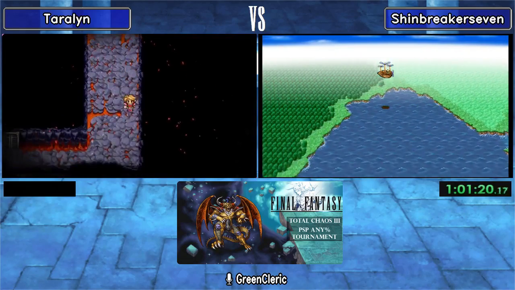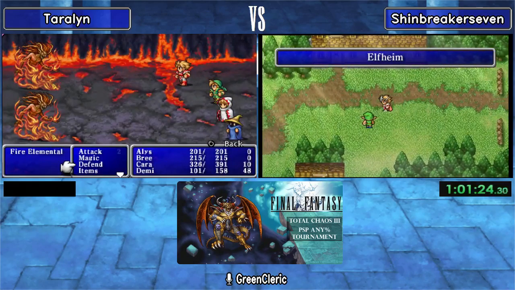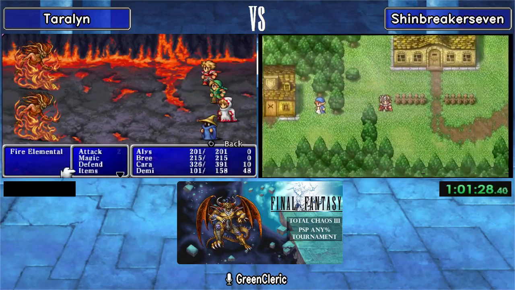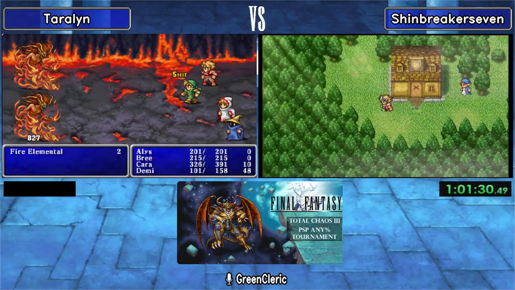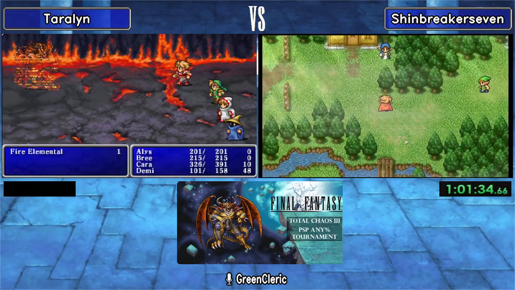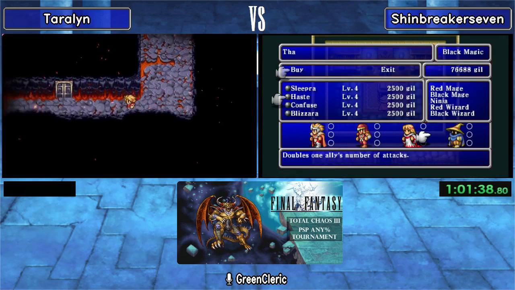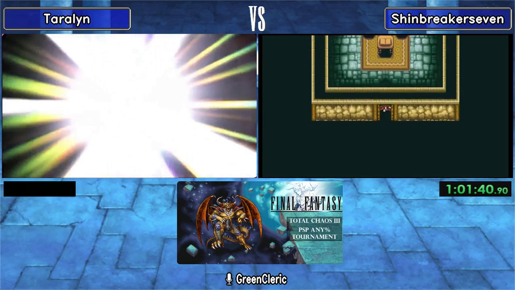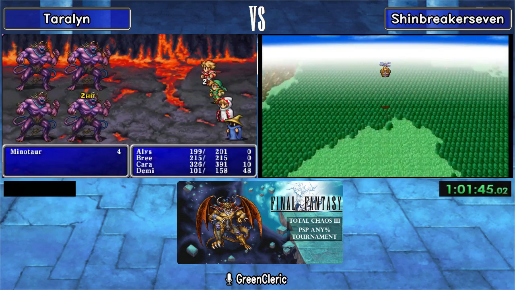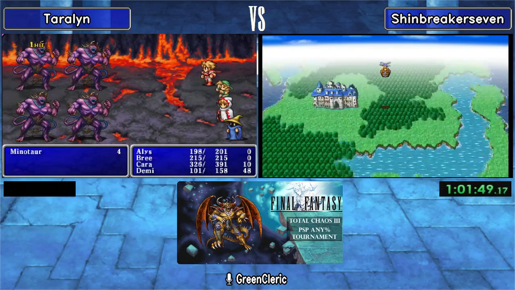And Taralyn is completely out of potions, so... Ooh, fire elementals. Too bad they are not the 1 in 64 on this final floor of the dungeon. If this was the previous floor, it would be. Still a bit of a time killer because they are unrunnable, and a 4 Minotaur ambush right before Marilith. Eesh.